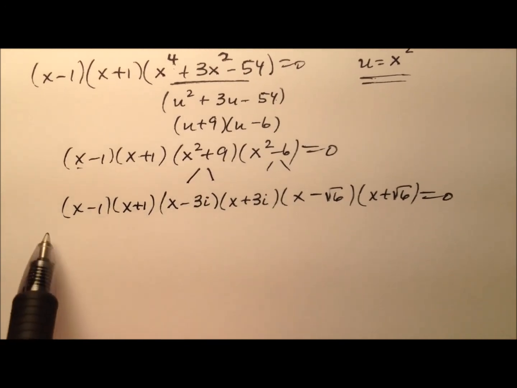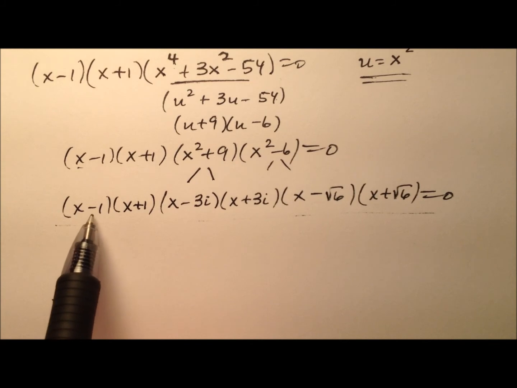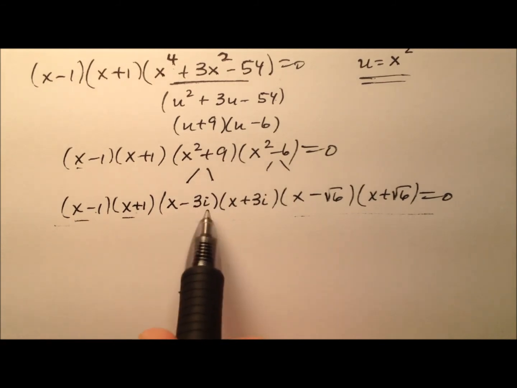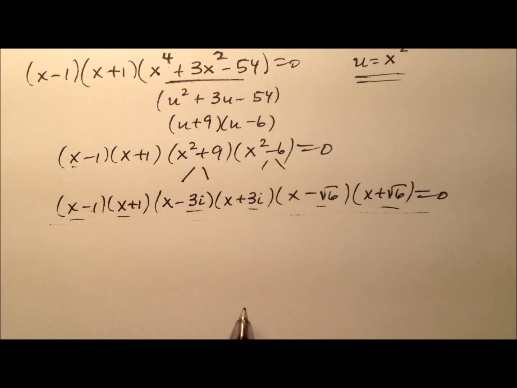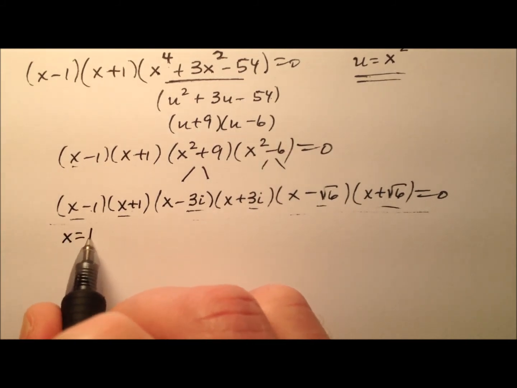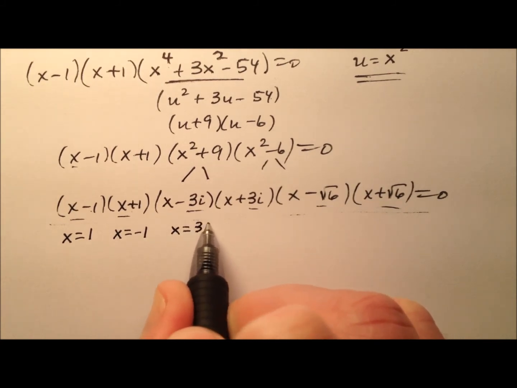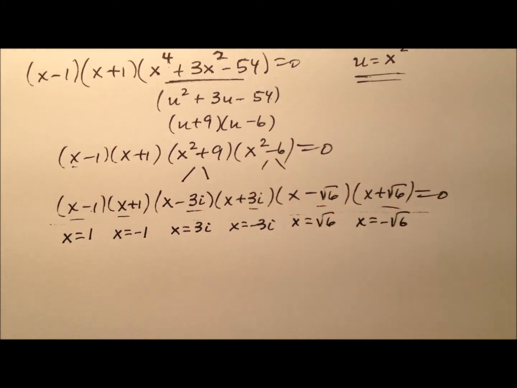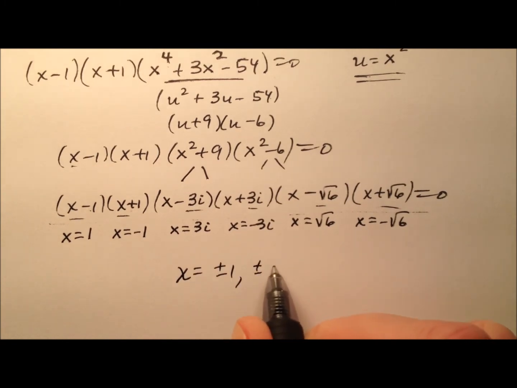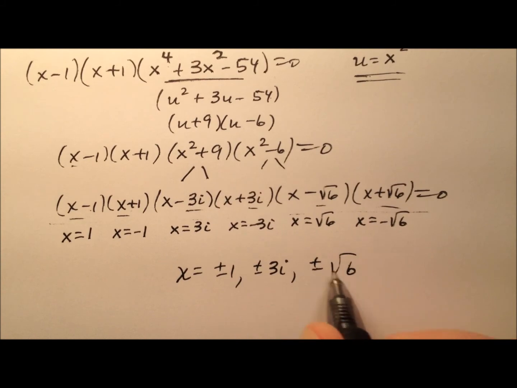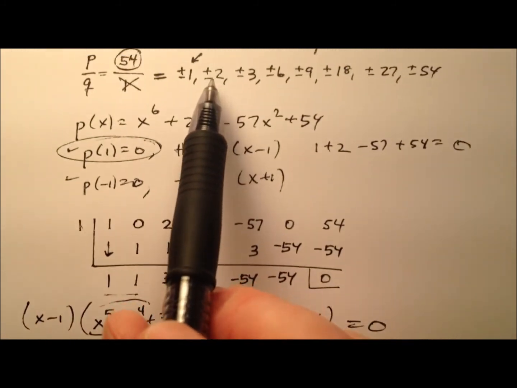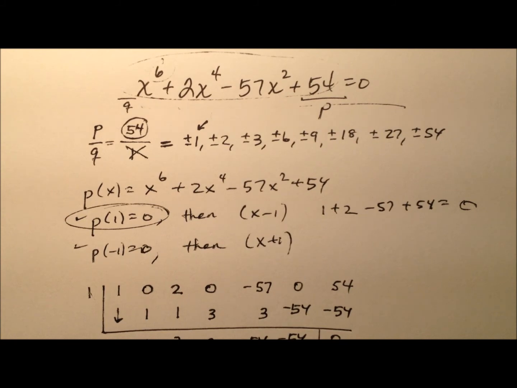Now I have the polynomial in fully factored form. We have integer solutions, irrational solutions, and complex solutions. Setting each factor equal to zero using the zero product property gives: x equals positive 1, x equals negative 1, x equals positive 3i, x equals negative 3i, x equals positive square root of 6, and x equals negative square root of 6. So the six solutions are plus or minus 1, plus or minus 3i, and plus or minus square root of 6. It was degree 6, so we knew there'd be six roots — in this case, no duplicates.